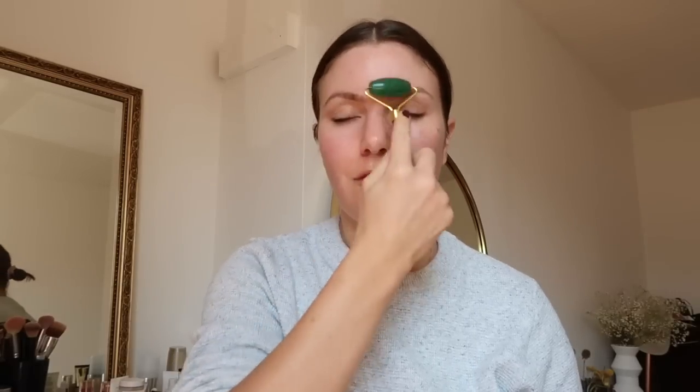This is their roller. And the way that you know if a roller is a good stone is that it's naturally cold. It might warm up when you're using it on the skin, but when you've just picked it up, you can put it on your hand or your face and it should be cold. If it's not, then it's probably made of plastic. It will still release, but the whole point of rollers and gua shas being made of stones is that they have crystal and gemstone properties, which can be anti-inflammatory, antibacterial, which is great for breakouts too. And you can do your own pressure with this.